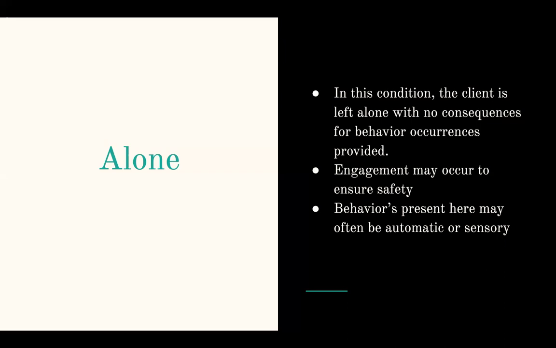So, for example, with that mouthing behavior, that could be a safety concern, specifically based on what it is that they're mouthing, right? If it is something too small, we may engage to make sure that there's no choking occurring, maybe provide something else to chew on. But typically, in this condition, there's not too many consequences or engagement.